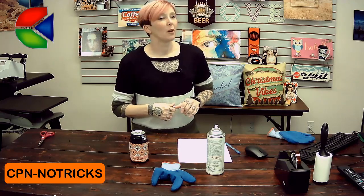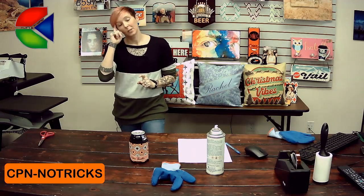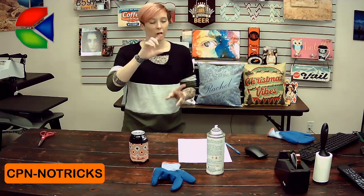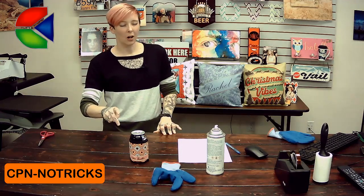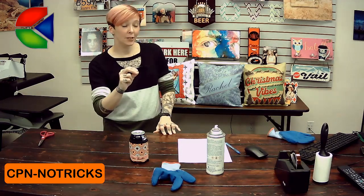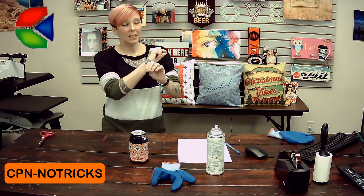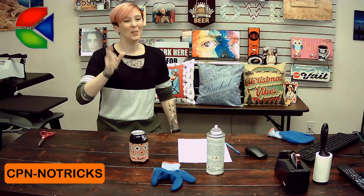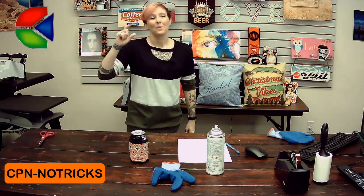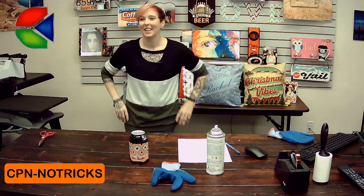For the Forever products, where do we get the profile for the Sawgrass printers? So, for Sawgrass printers with SPM, you're going to go down to the little icon in the right-hand corner. You're going to right-click on it, go to Options, go to Additions. And then you're going to type in New Edition, and you're going to type in Forever. Once that happens, you will have the profile for the sublimate. It's all in the video, guys.